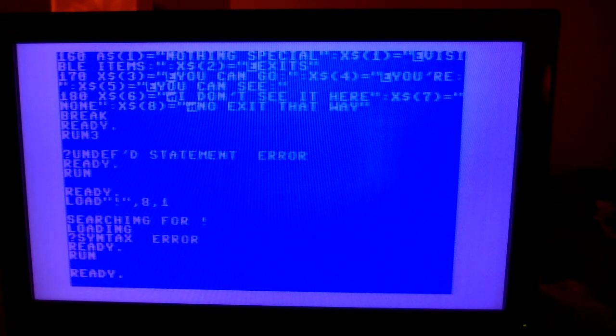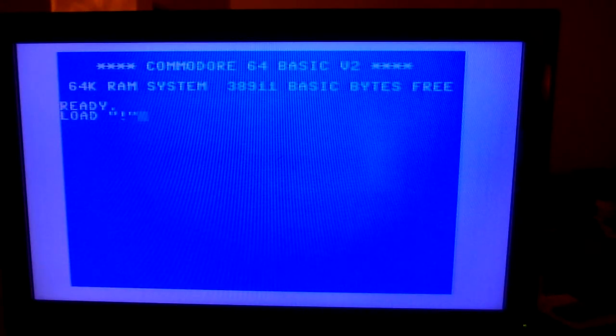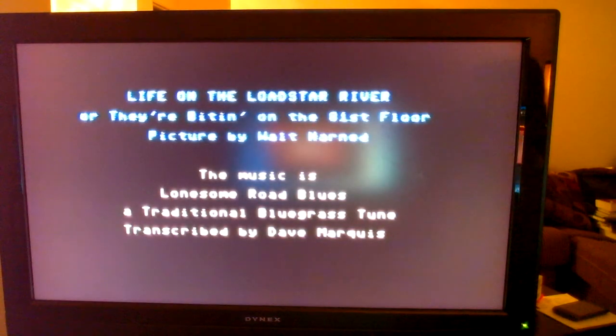Let's see what's going on here. Come on. I'm going to turn this off and turn it back on. Maybe I had some trouble with it. Bear with me a second. This is supposed to load up the first menu of the Loadstar, which you saw earlier on the screen. So there it goes. Sometimes they have trouble loading their stuff.